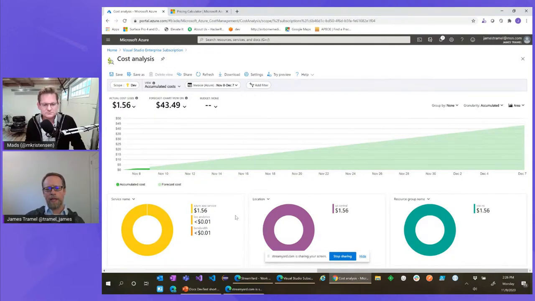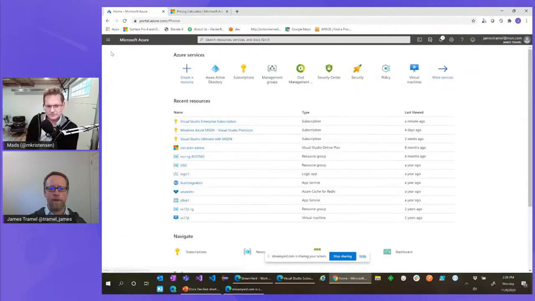And it is designed to be up. So those things can be a little more costly because they have all kinds of fail-safes in place to make sure that they're always working. So you might want to watch those and then turn those off separately. Of course, the simplest way to do that is keep everything within one resource group that you can then delete. But this is a way you can look and understand that. And if you do run over, you can just come back to it when your month renews.